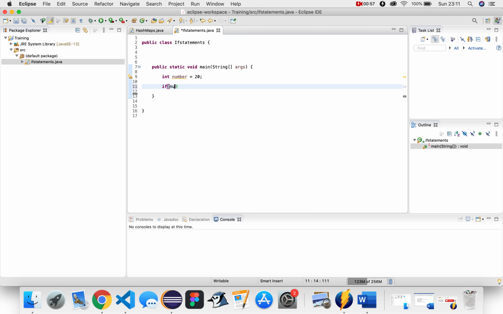So if number is greater than 10, then sys out number is that much greater than 10.